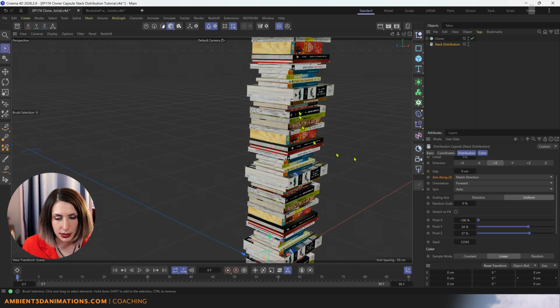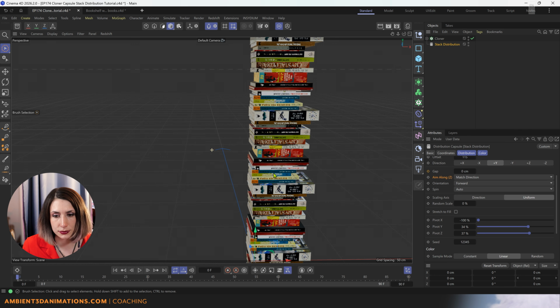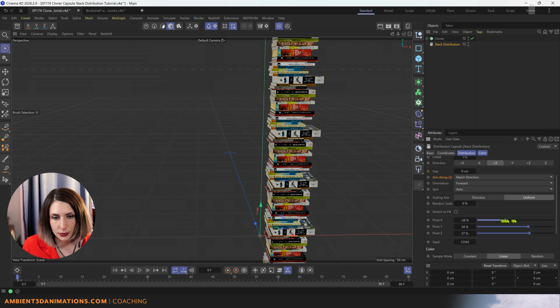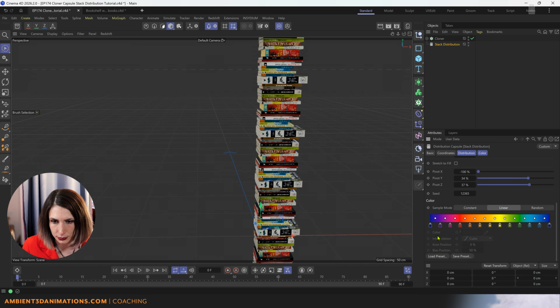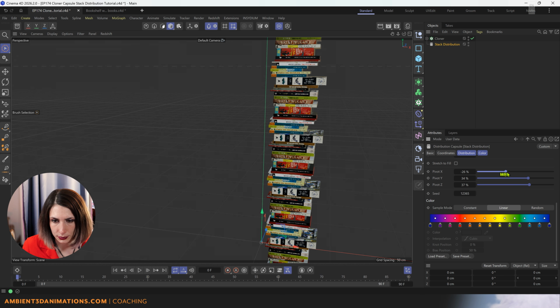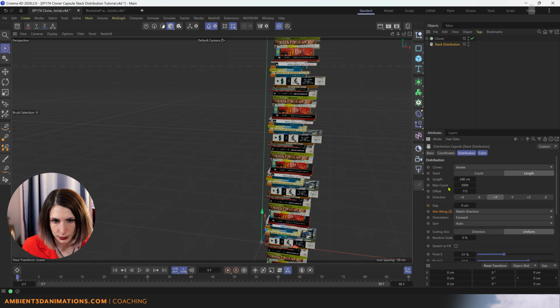If we want them to all line up straight on the side, that can be a useful tool. You can also adjust your seed. And this comes into play more so if you use something other than iterate.